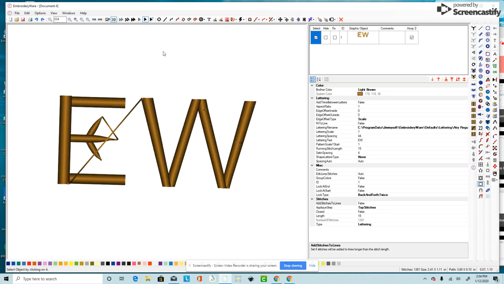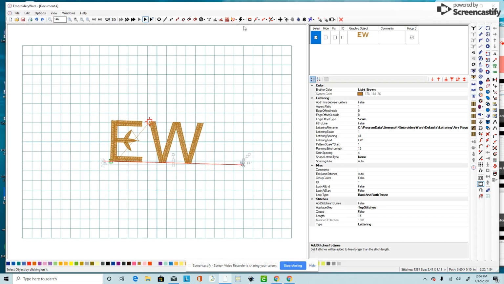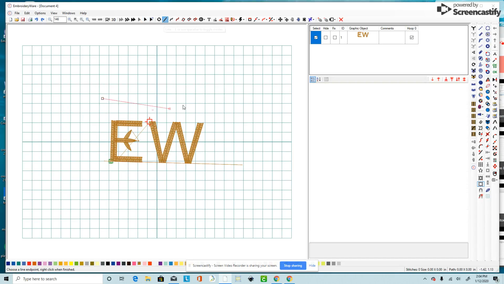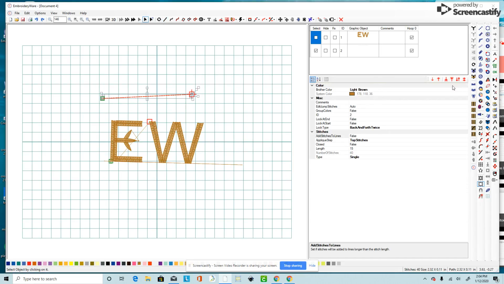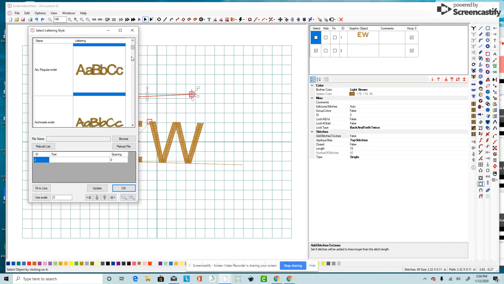If I wanted to save it in the program, I have already done that to one. So let me show you what that's going to look like. Make a new line. And here's where I choose the lettering.